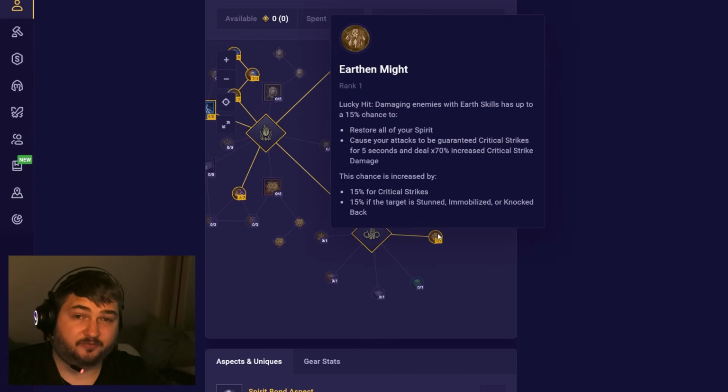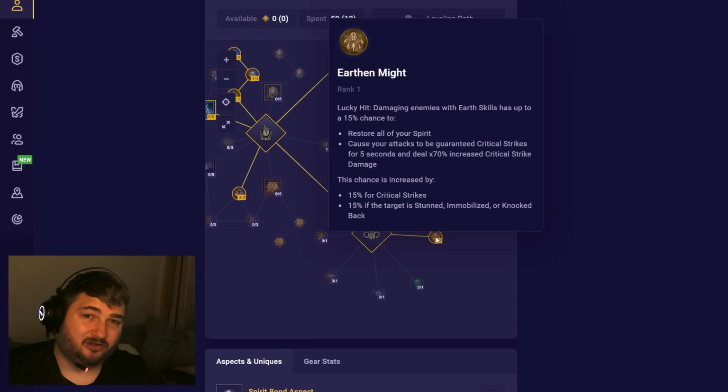Finally, for our Keystone passive, we're going with Earth and Might, and while we may not benefit from the extra Spirit from this in the early game, we are getting guaranteed critical strike chance and 70% critical strike damage, which is huge when we don't have a lot in the build yet.